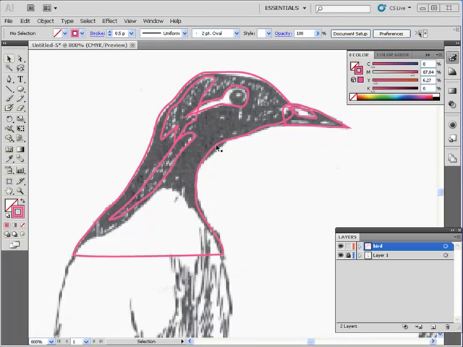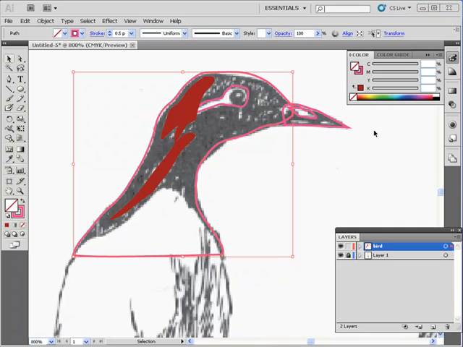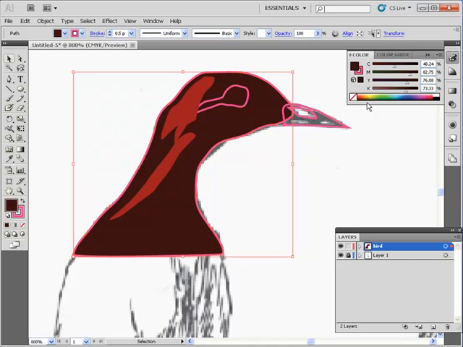Now, one of the things you can consider is you don't really even need a stroke. Like these two colored areas that I have right here, I'm probably just going to fill them in with a color and turn off the stroke, and that color will probably be a dark color, but not too dark. You know what? How about we give it a dark red, and then this color I'll probably give a dark color too. There we go. And I probably will leave the stroke on there.